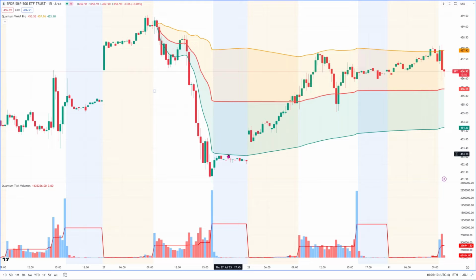It sits in the center there, and it just gives us an indication of what is considered to be, given the amount of contracts that are traded based on the VWAP itself, it just gives us a very strong perspective on whether the price is well above the VWAP and therefore likely to reverse lower, or is it well below the VWAP and therefore likely to reverse higher. Lower above the VWAP and higher below the VWAP, obviously.